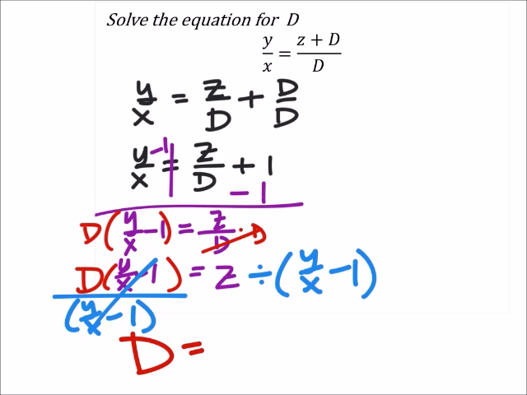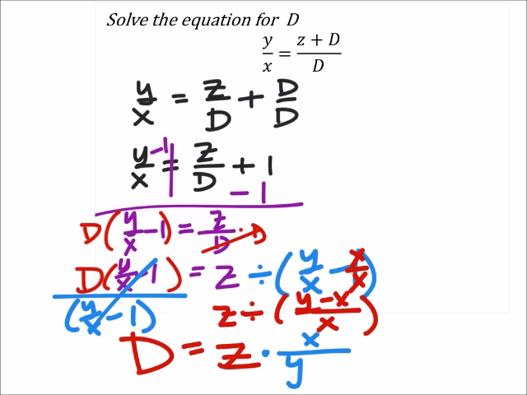So when we divide by a binomial like this, we really should be multiplying by the reciprocal. But we need this to be one fraction before we can do that. So instead of that being a minus one, I am going to have a minus X over X, which is the same as one. So this would end up being Z divided by Y minus X over X. And if I change this to multiplication, I get Z times X over Y minus X.